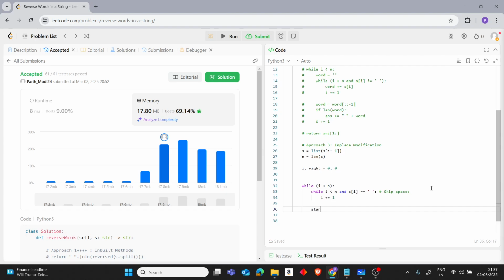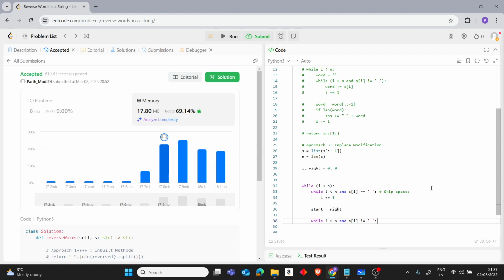Now I will store our right into one other variable, start. Why will be clear, because it will mark the start of the word, that my word is now starting. Now as I said, I'll need one more loop. So this will be another loop, string of i, but this time it will be not equal to space. So this time we have the characters.